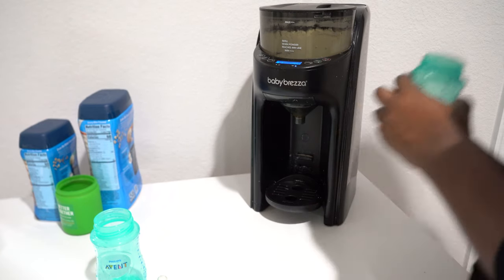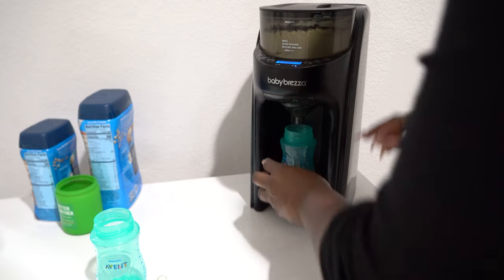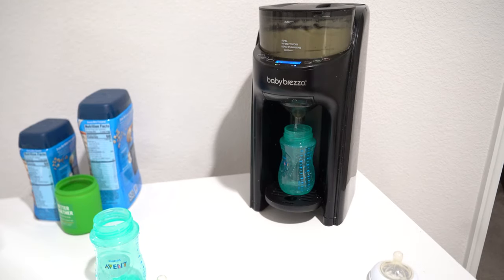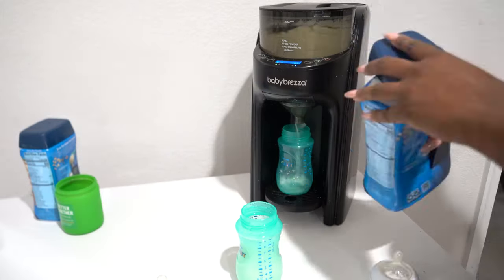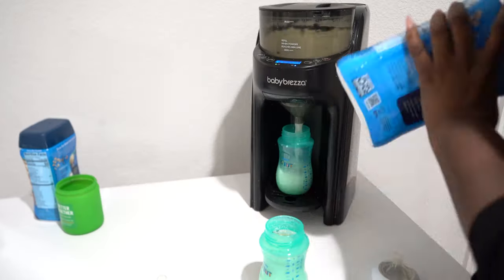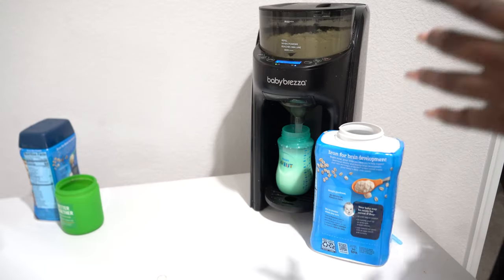Now that I'm finished up with that, I'm going to go ahead and make their bottles, you guys. This is going to be the last feeding of the night. And I'm using my Baby Brezza, and I mentioned this item in my things you need when having twins. I highly recommend this. It makes making bottles so much easier. I don't have to worry about scooping the formula out or mixing the water. It does it all for me. The only thing that I have to mix inside of the bottle is their actual cereal. But the fact that it makes the bottles for me just makes my life that much easier.